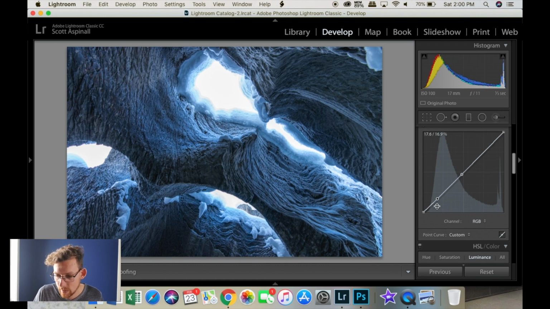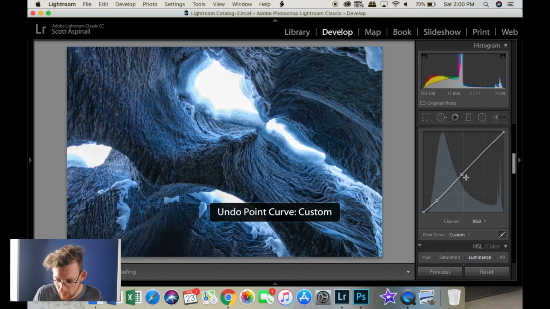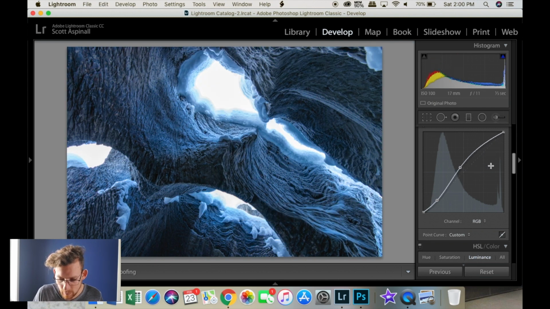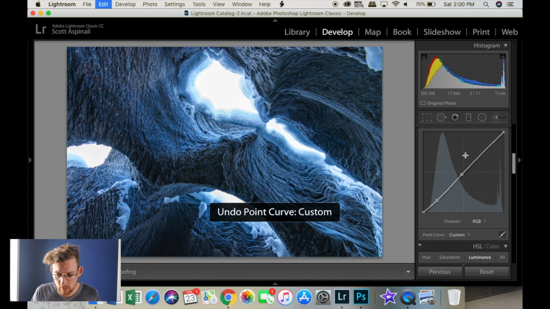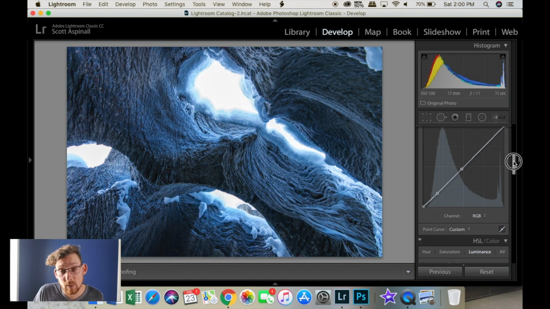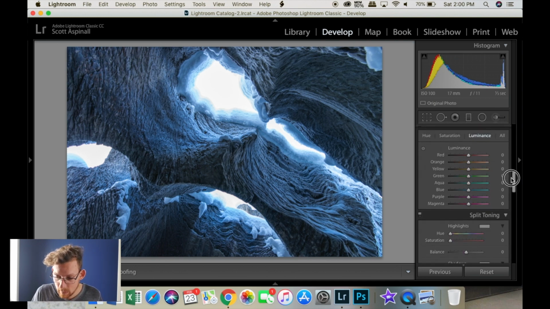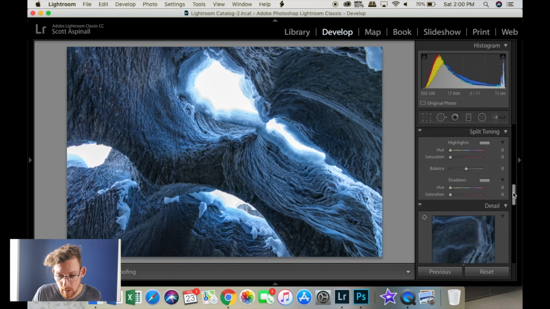Your contrast slider, you can make a nice S curve in here and really kind of, whoa, not that. If this is a single exposure, I would do more of this. The fact that it's not, and I'm going to be doing some exposure blending in Photoshop, I leave that alone. The HSL, again, I leave alone. I play with color in Photoshop. I don't touch that too much. Same as split toning. The only time I'll use split toning is if I'm looking to save an image. That's the only time I'll ever use it.